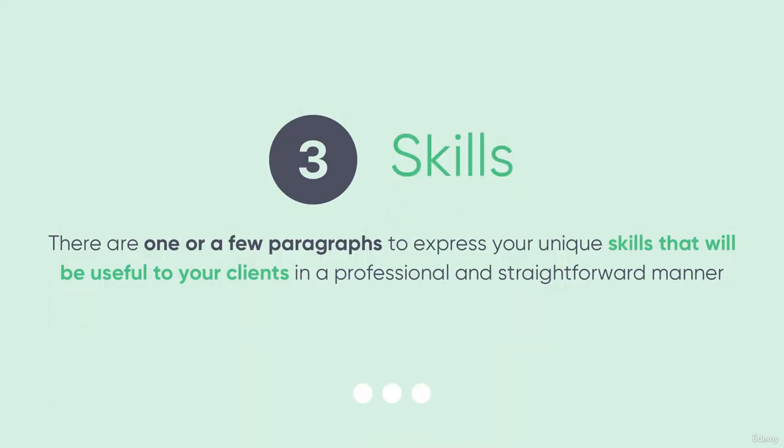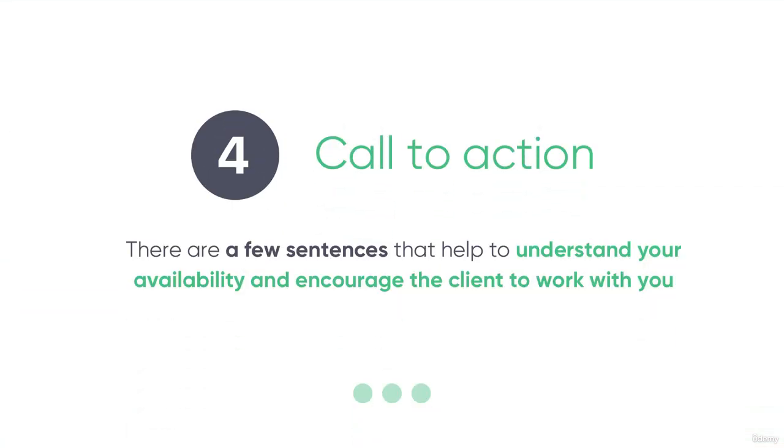Number 3. Skills. There are 1 or a few paragraphs to express your unique skills that will be useful to your clients in a professional and straightforward manner. Clearly describe what you can do for your client with such skills. The final part is the call to action. There are a few sentences that help to understand your availability and encourage the clients to work with you.